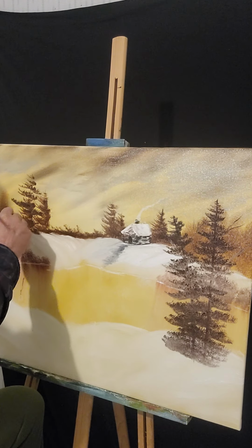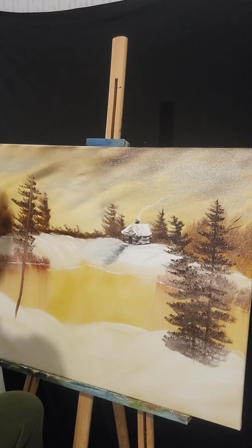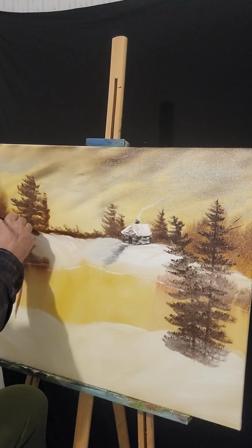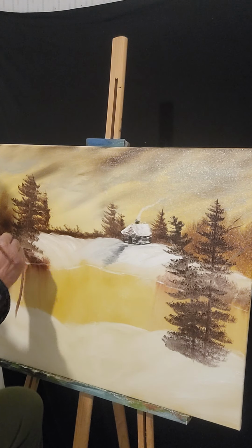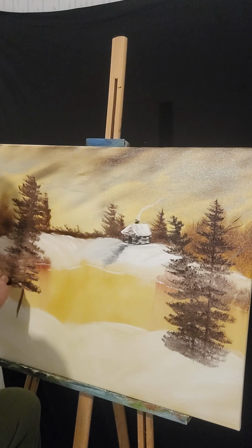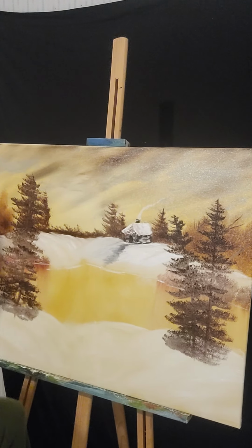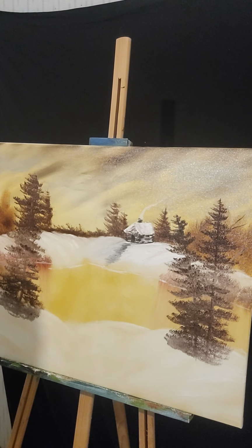Just kind of get in there and kind of put them limbs down on him. Press harder the further you go down the tree. That way you get all these limbs out on it. Just go further down the tree. Just press down in there. See how all that just sets that back off into the edge out there.